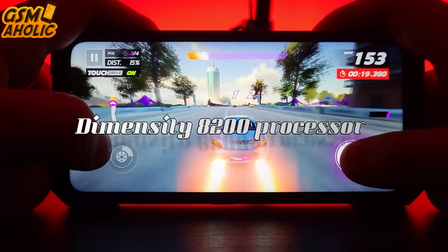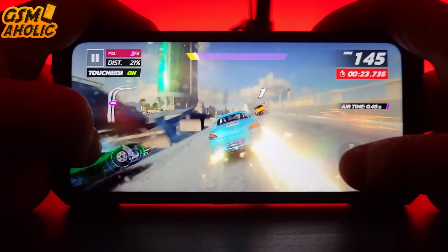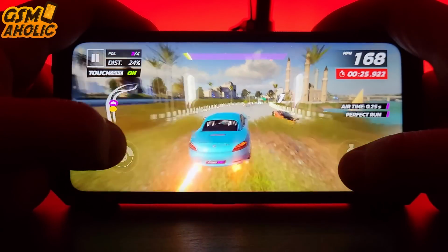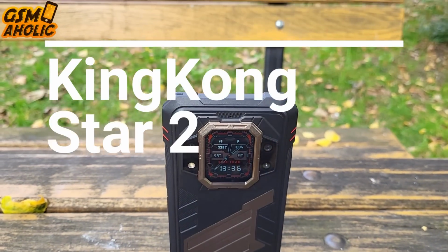all powered by the excellent Dimensity 8200 processor, and with up to 24GB of RAM, Cubot now offers the ultimate rugged phone on the market, the only one you will need, so be sure to find out more and watch this KingKong Star 2 video review.